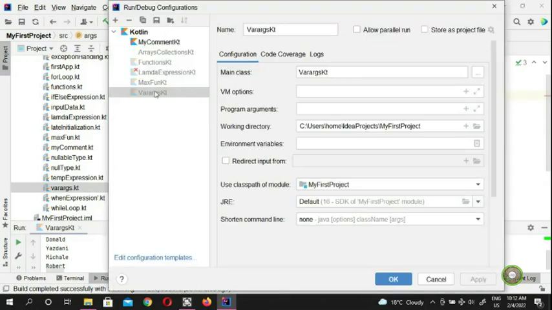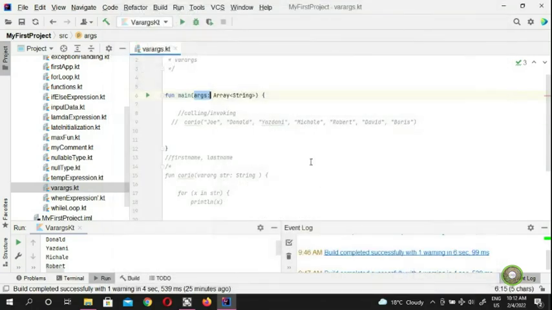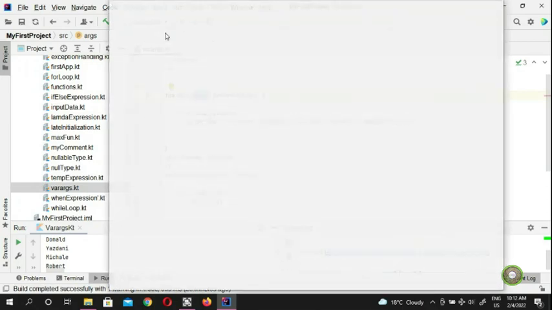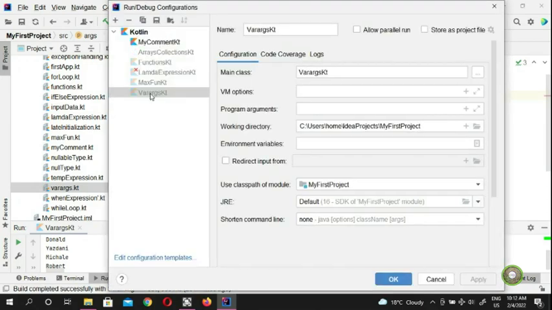Here you can see your main class, that's your class, then VM options, don't worry about that, and then program arguments. This program argument is exactly what I showed you from the command line, the black screen; this is where the program takes the argument for main.